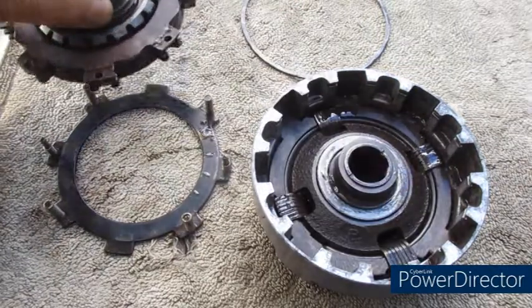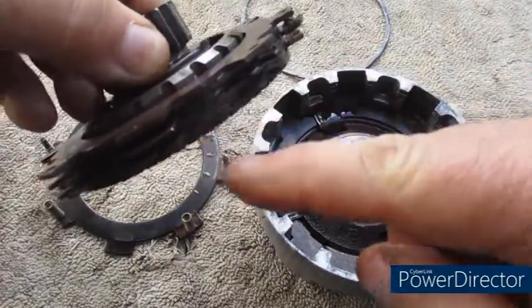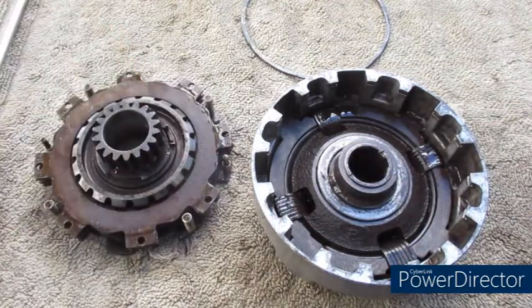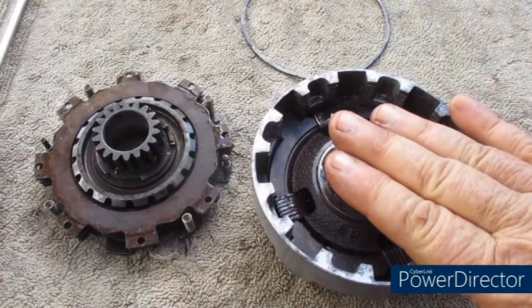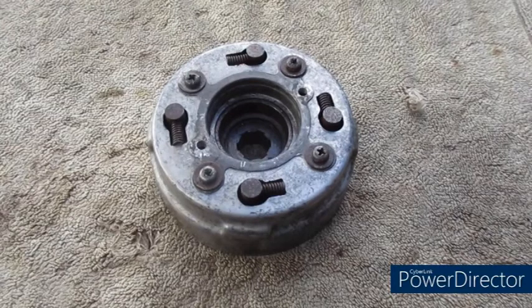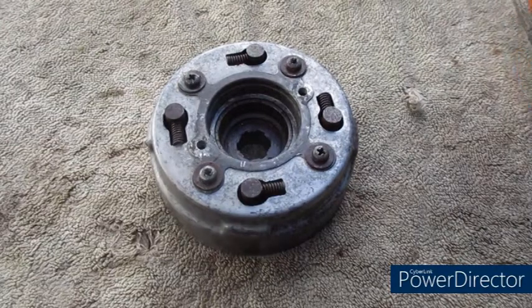So if we change these 3 friction plates, will that cure the problem? For the vast majority of times, yes it will. But sometimes, no, it won't cure the problem, because the actual main centrifugal part, the operating part of the clutch, is still inside. So I'll use this old clutch to demonstrate.